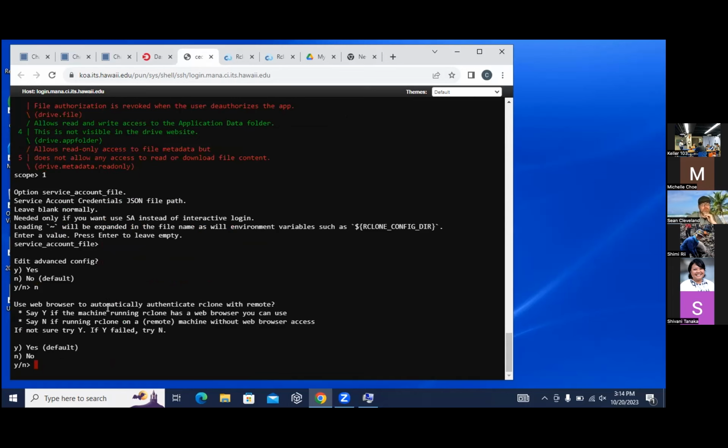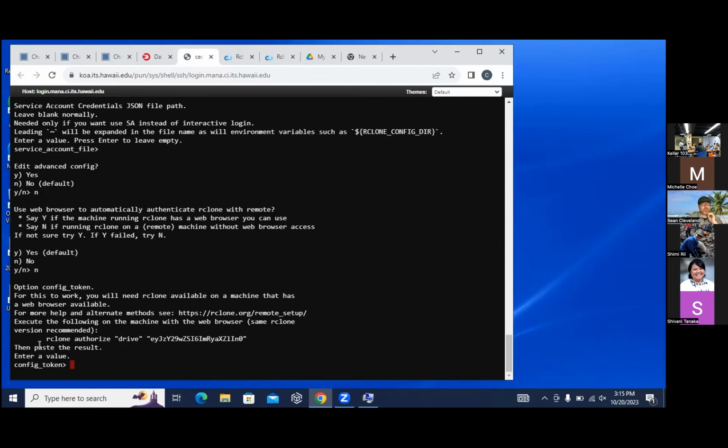Okay, so this is the reason why we installed RClone locally. It's asking if you are using a remote machine. Since we're in Koa, we are using a remote machine. If you were doing this from your local computer, you could hit yes, and it would happen automatically. But since we're in the shell, we'll hit no. And now we have this command that we need to copy onto our local machine. What that's going to do is authenticate RClone so that it can access our Google Drive. So go ahead and copy this code right here, and I'm going to put it into my PowerShell.